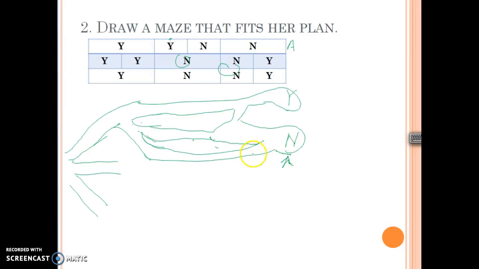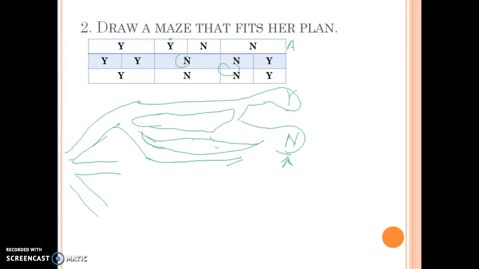So I might have to erase some of these, because I added some short path from here. So this is the thought process, okay? That's how you create a maze that gives you a good grade, okay?